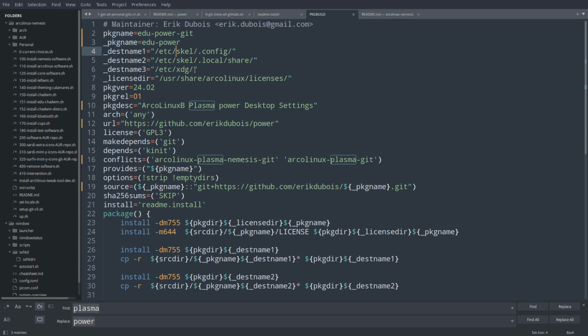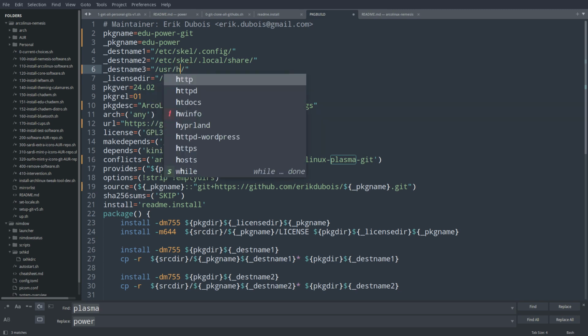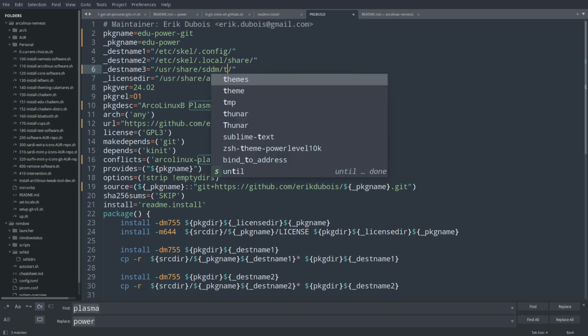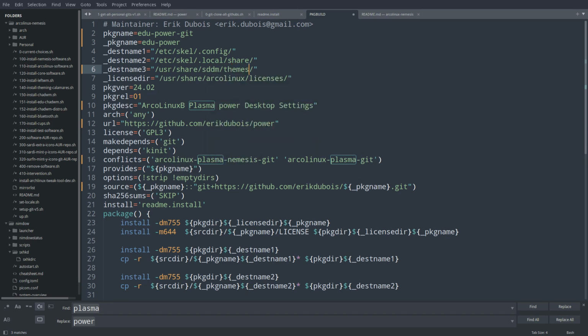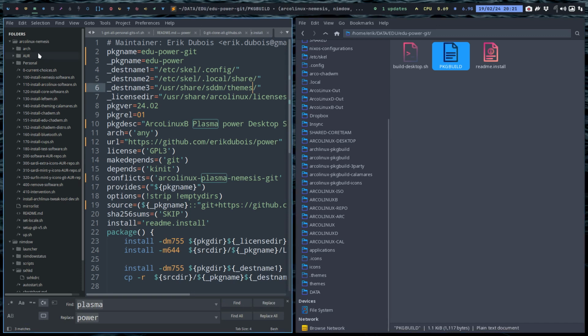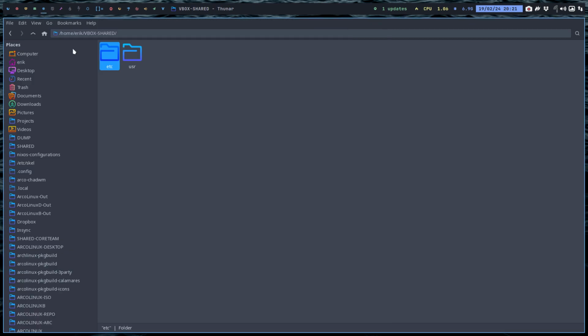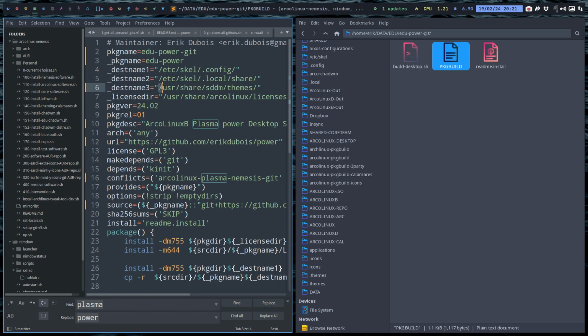We're gonna build XDG. We don't have that, so let's write things again. Where do we have code? Nowhere. No code anywhere. So it was user share SVM Plasma, no, themes or something, themes, let's see, user share Plasma themes, user share system themes, and then we have this one. Oh, see, this one.